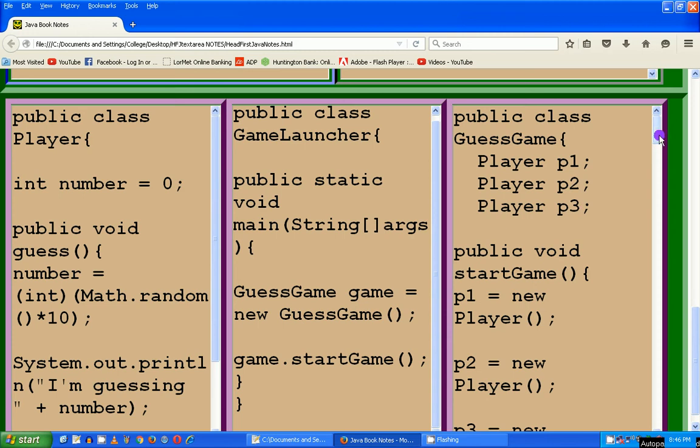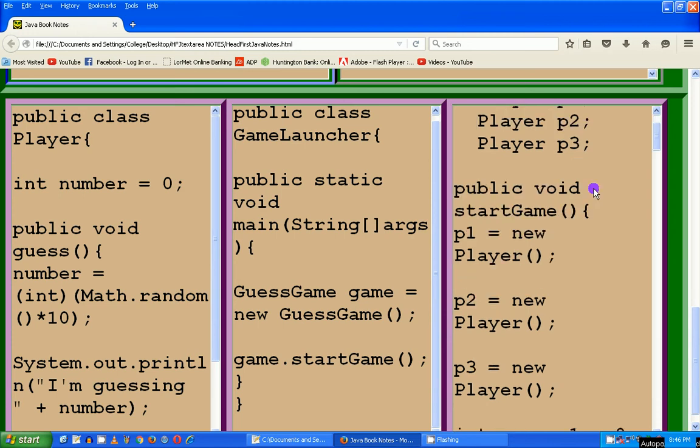Then you've got this method, public void start game, which is going to give us the other half of setting up that object of the class. Of this class, this is the player class. So P1 equals new player, P2 equals new player, and P3 equals new player is all in this method called start game.